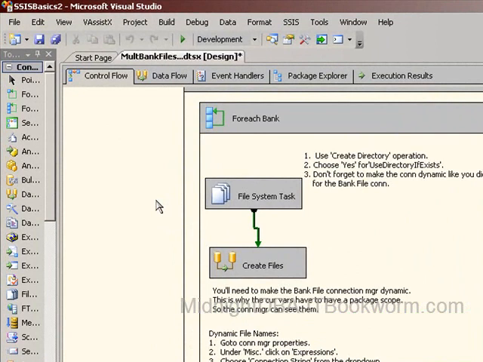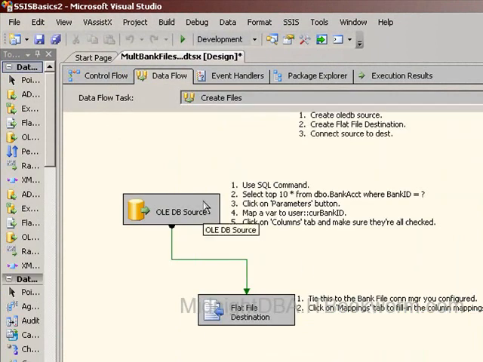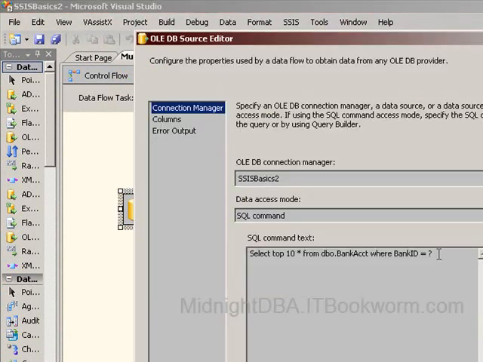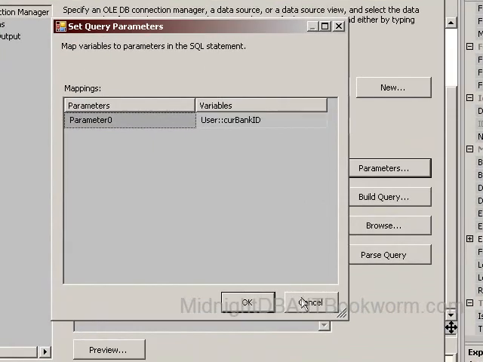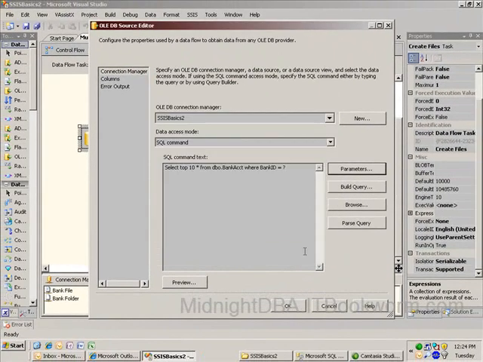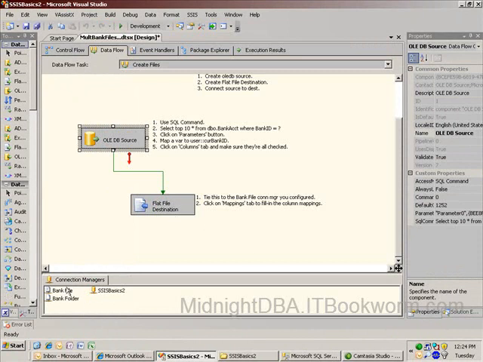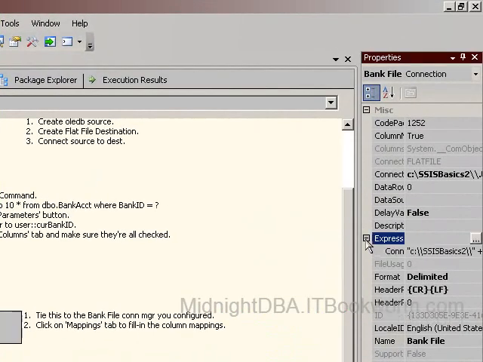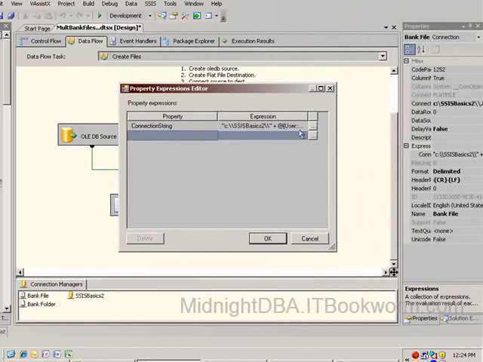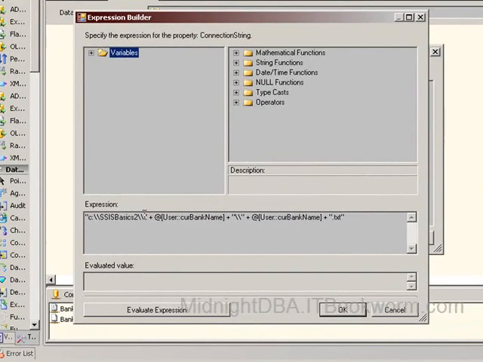And then for each one of those, you have your data source here, that again you have to qualify with the actual query that you want, with the actual value that you want, that you've pulled in from a variable. And here we've actually got a clustered index on current bank ID, so we're all good there. And then again for our file destination, we have to build our string right here. Boy, it's thick, isn't it? There we go. So we're string building with our double whacks because it's an escape character. And then we're just building it from there. You can hit evaluate, and you won't get that last one, but you'll at least get the basic structure and know that everything's okay.